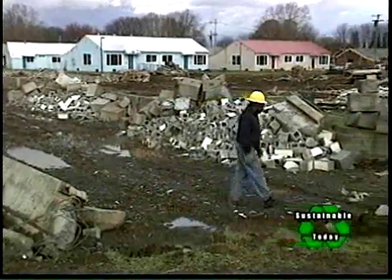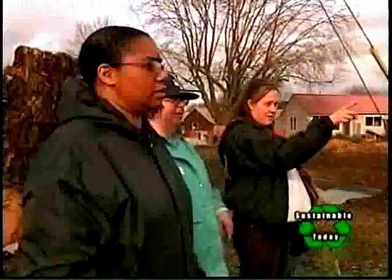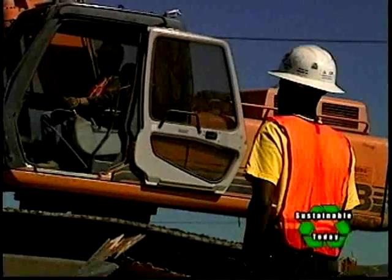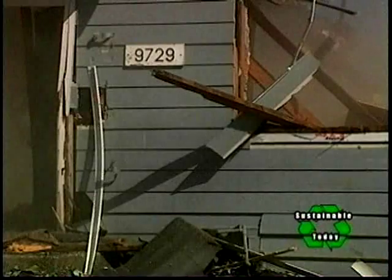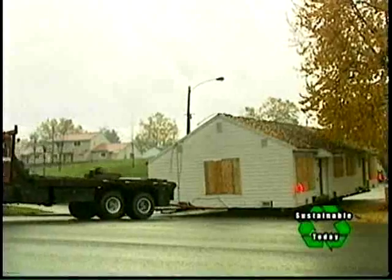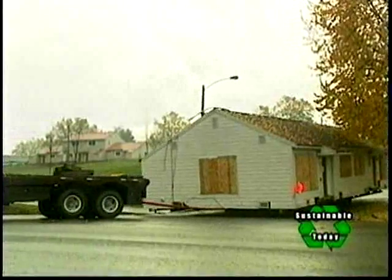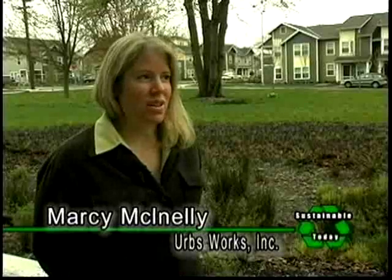An amazing amount of the material here was reused. 100% of the concrete rubble was actually ground up and used for the roadbed surface. So all of that was not trucked away from the site — it's actually still here, which saved a lot of energy and fuel costs. There were also a lot of buildings that were removed by different housing companies. One service building is now rebuilt in Vancouver. About 82% of the material was recycled or reused on site, and tons of material was diverted from the landfill.